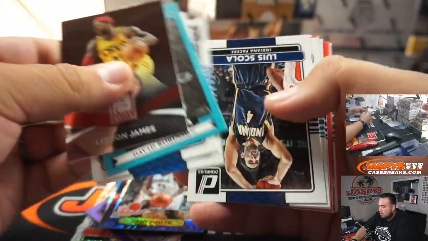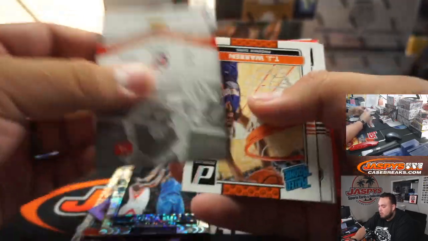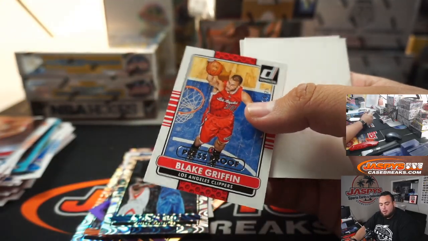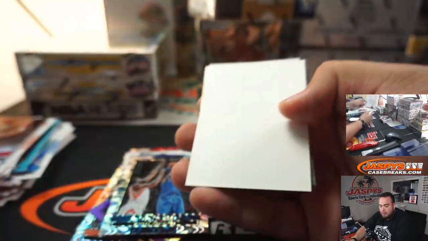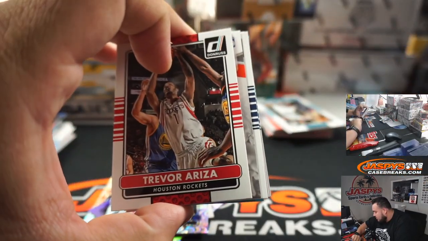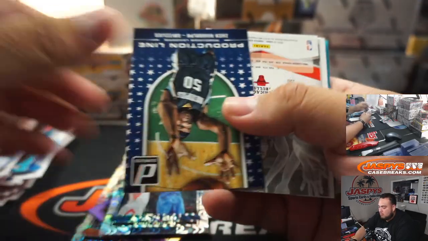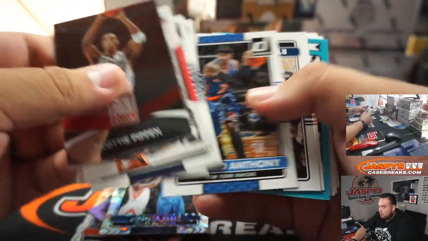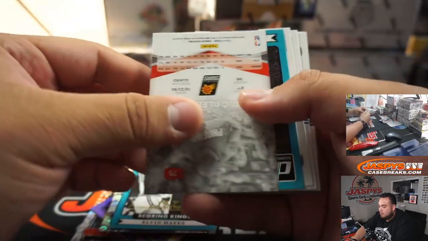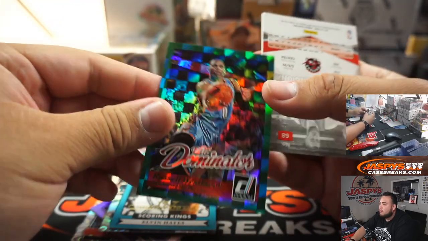Three. Joel Embiid is the big rookie in this 14-15 now. I mean, Jabari Parker and Andrew Wiggins were pretty big at one point, but I think Joel Embiid is definitely the biggest one. Dominators.